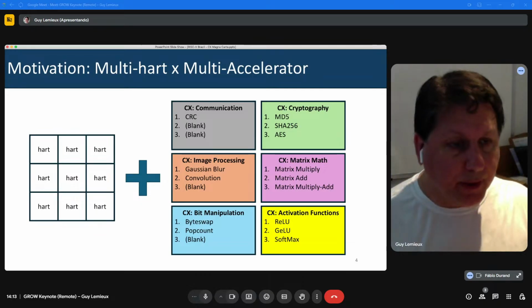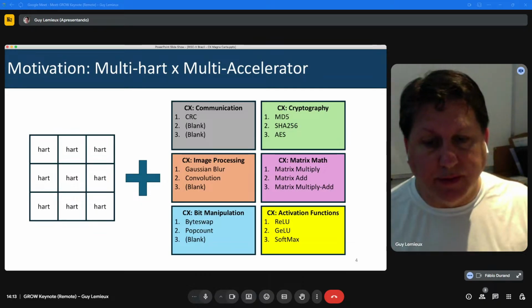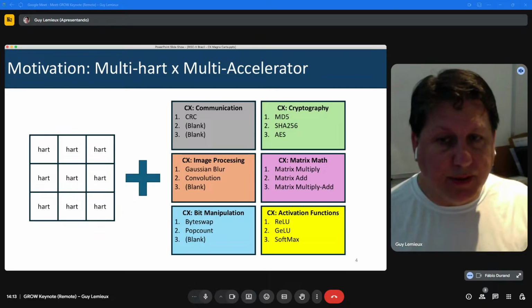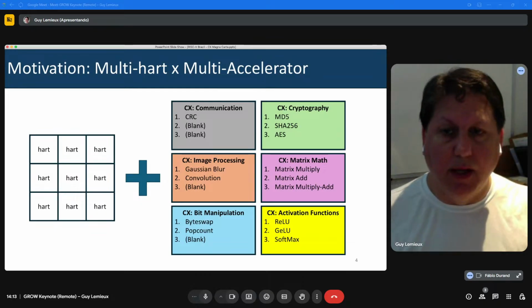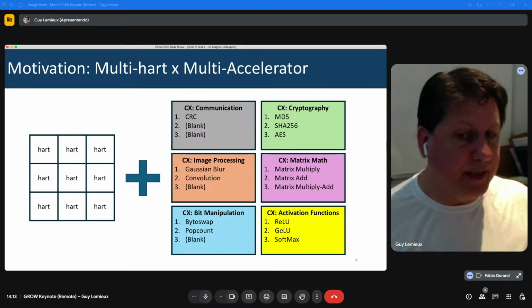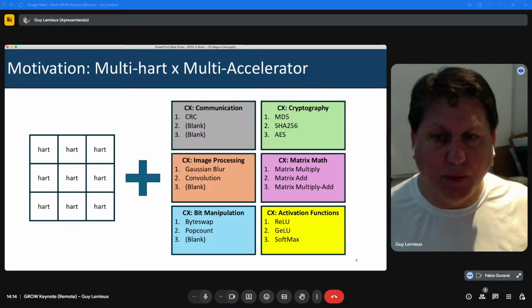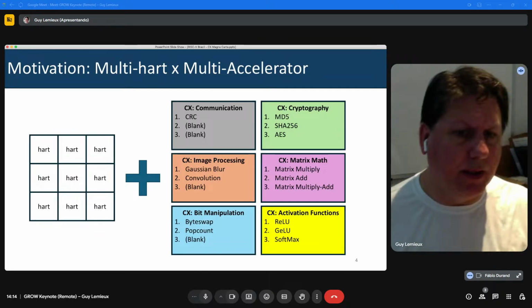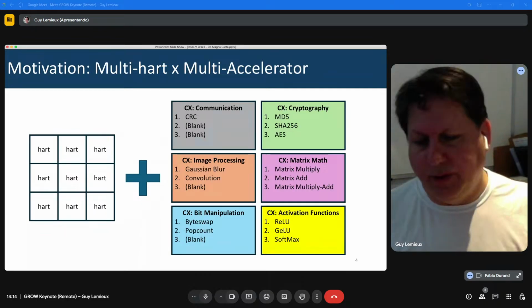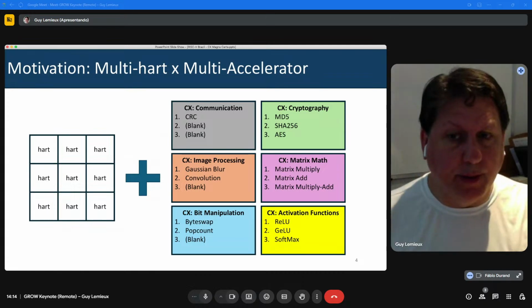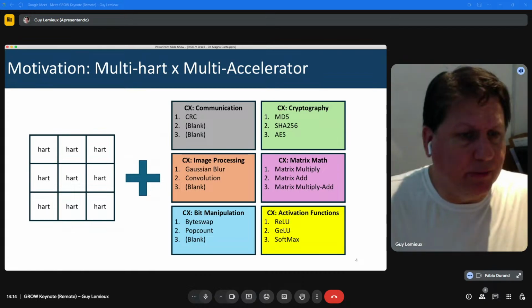Now, things get really complicated for a number of different reasons. But one of the biggest reasons things are going to get really complicated is if we add state to any of these instructions. Something like pop count doesn't have any associated state, or byte swap doesn't have any associated state. All it does is it modifies an input integer and produces an output integer. Internally, it doesn't need to remember anything.